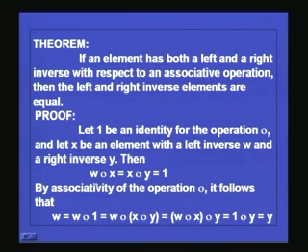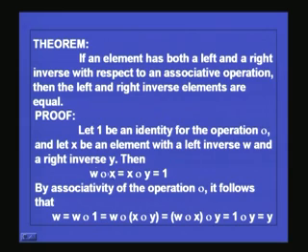The left inverse is w and the right inverse is y, and we want to show that w is equal to y. How do you show that? Remember that this operation is associative. So, w is equal to w dot 1 because 1 is the identity element, and instead of 1 you can substitute x dot y, giving w dot x dot y. Regroup because of the associative property and write it as w dot x, into y.